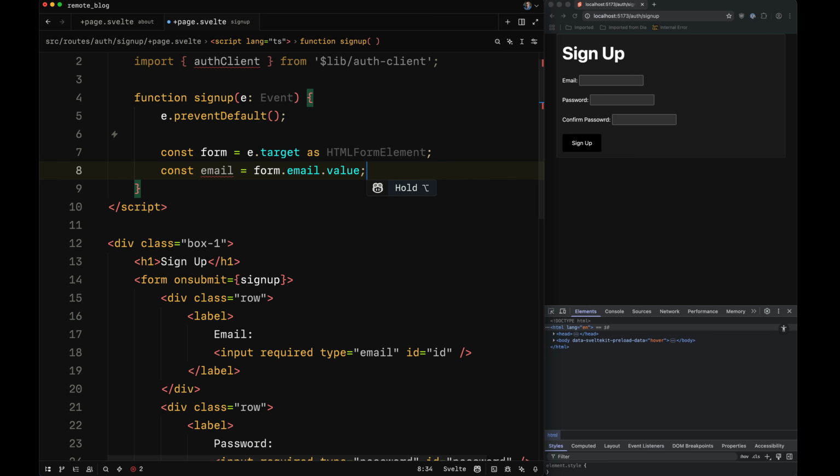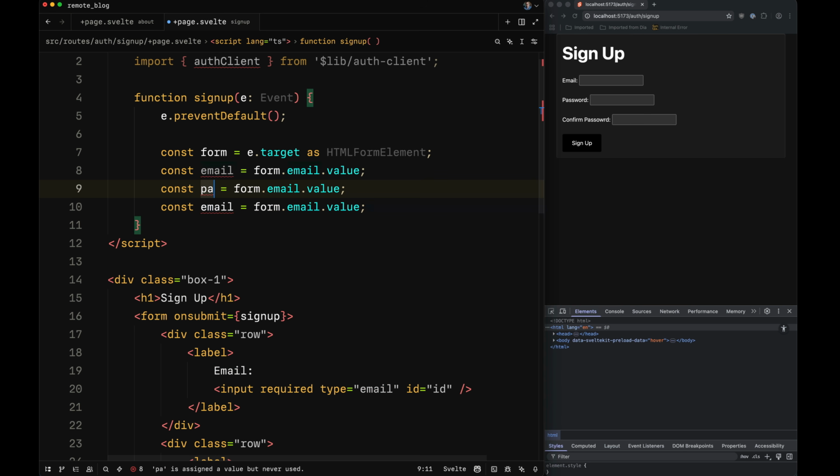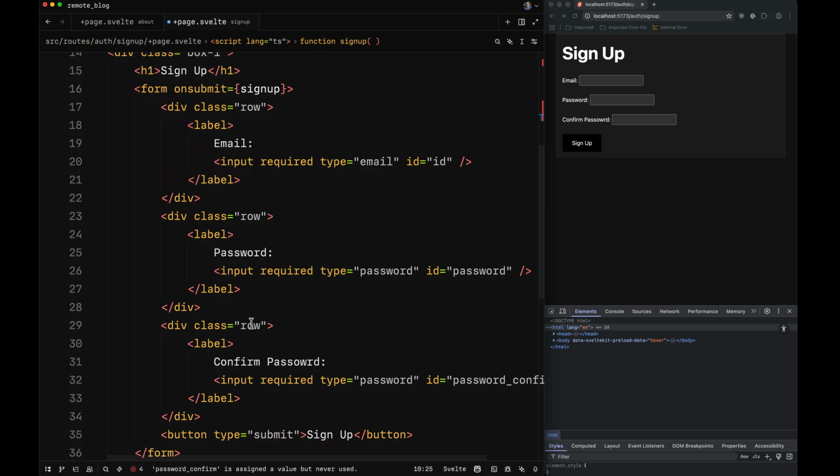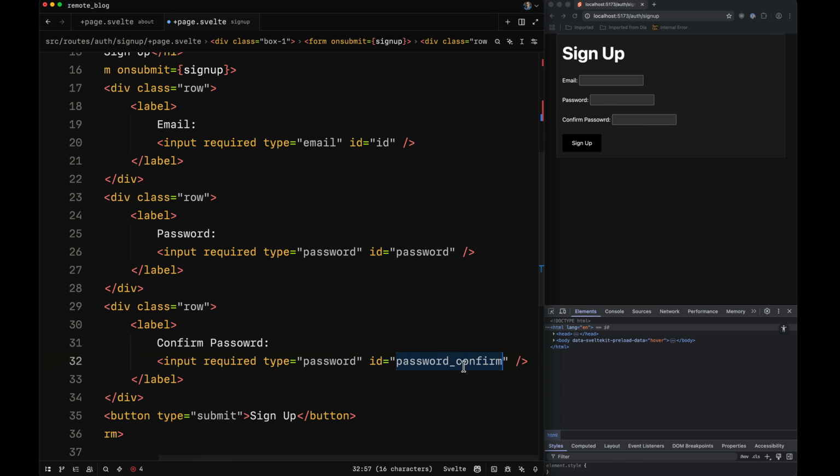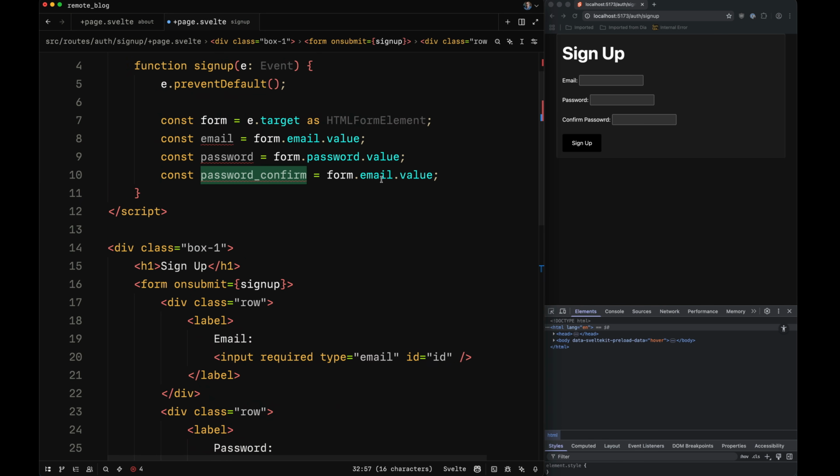And we're going to do the same thing with password as well as confirm. Now, I've done this twice now. Password confirm. I think I call it password confirm. I got to make sure I'm naming this stuff the correct thing every single time.